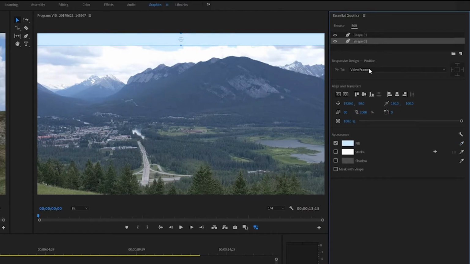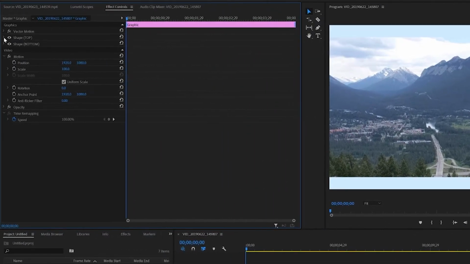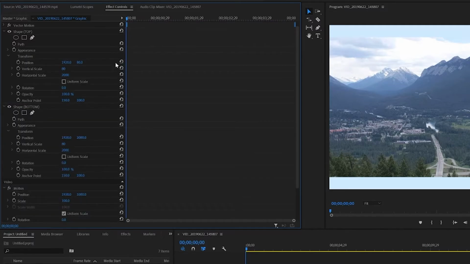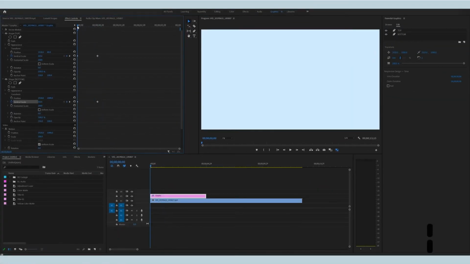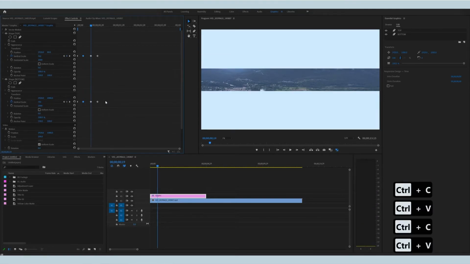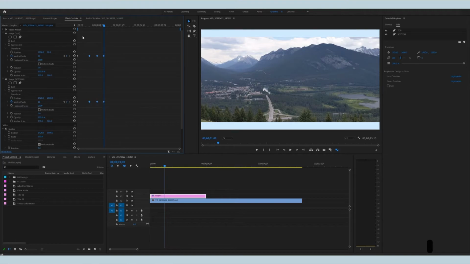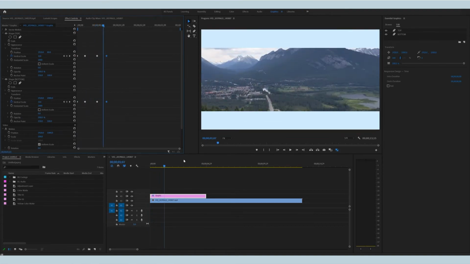And I'm going to copy and paste this layer, and I'm going to align it to the bottom of the composition. And then I just renamed them. Going back to the effects control panel for the graphics, I'm going to hit the toggle down for the shapes, so shape 1 and shape 2. A couple seconds into the film, we're going to key the original state they're in right now, and at the beginning, I'm going to increase the vertical scale until the top and the bottom have crossed past the midpoint of the video composition. In between these two keyframes, I'm actually going to save another spot where I'm going to hold the doors to be open part way. So open a bit, stay, and then open more.